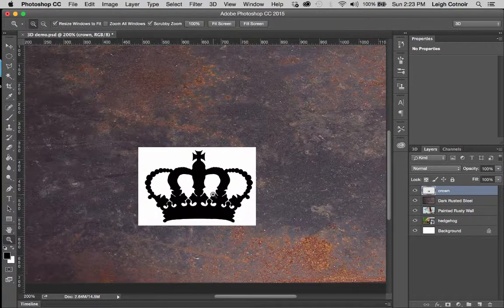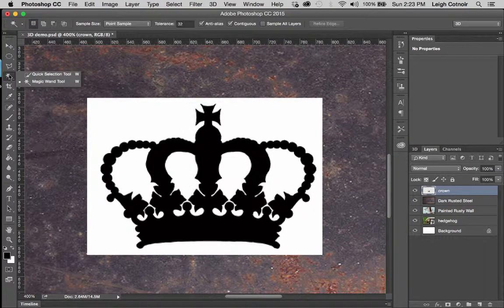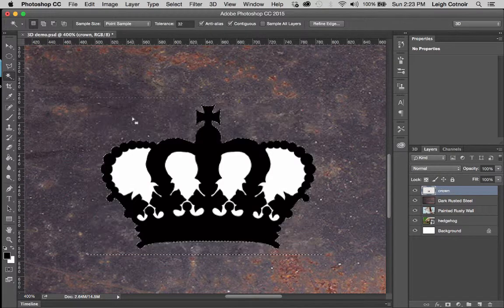So I'm going to blow this up a little bit, and I'm going to use my magic wand tool over here, and if it's showing the quick selection tool, just click and hold it and you'll find magic wand underneath. And if you just click on the white, because this is just black and white, it's going to be really easy to get rid of what's not black. So I'm just going to hit delete. Because I've rasterized the layer, it will actually destructively remove those pixels, which is exactly what I want. If you have not rasterized it, it might tell you that you can't do that.